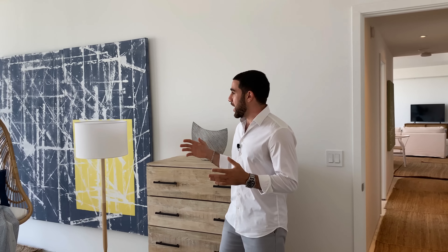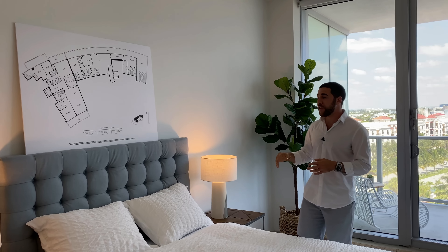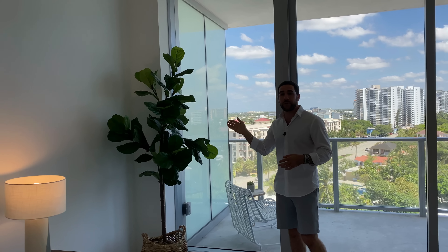Coming in here is just one of the bedrooms on the far left side. This bedroom is the size of a typical master bedroom — tons of space, not crammed at all. You have your own view of the balcony and the ocean, and it just looks really nice. This window right here is actually where you would knock it down to combine the two units. We'll take a look at that second unit after this.